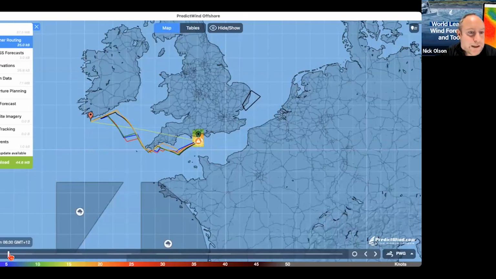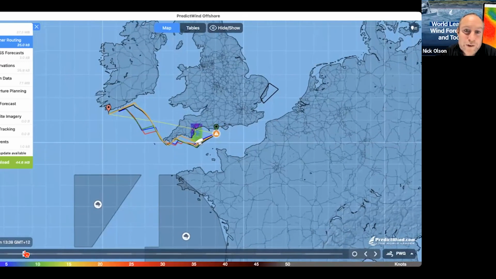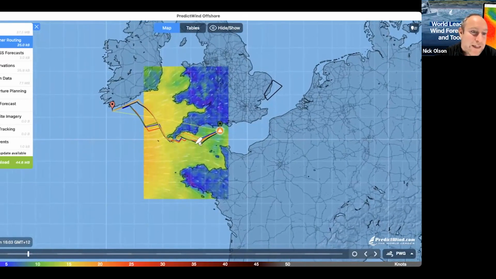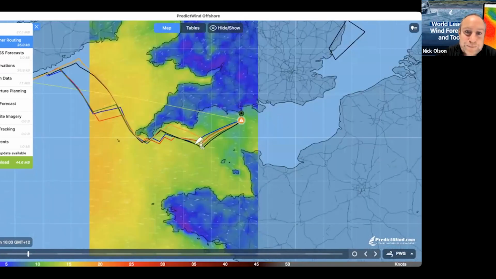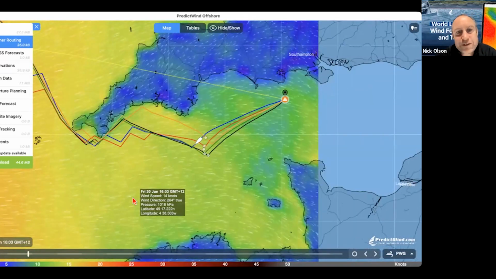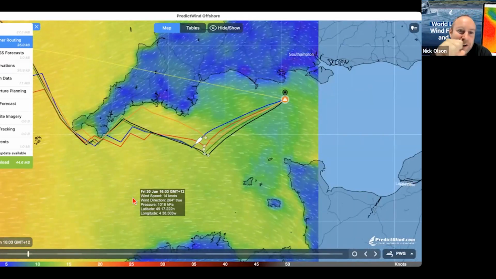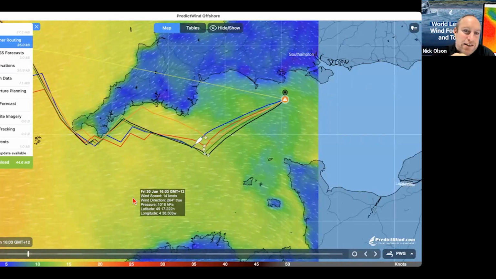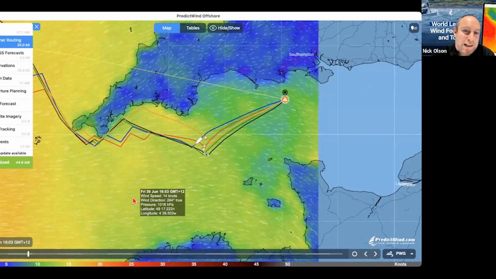Yeah, it's cool that we're using more high resolution modeling in the routing. And while we're looking at the routing here, if we can get this type of consensus going on, we should be really, really happy.